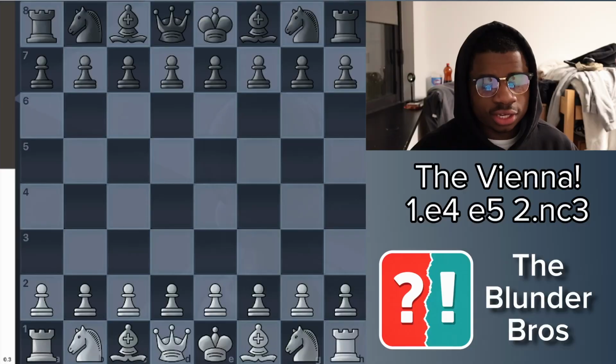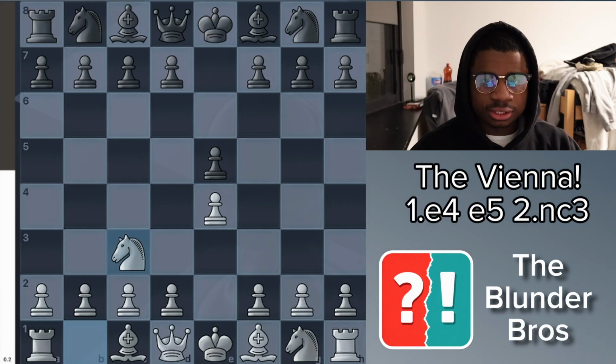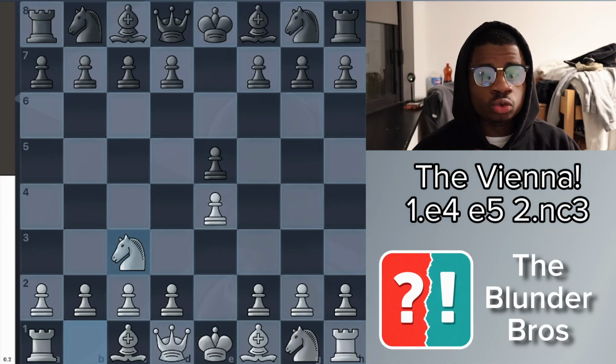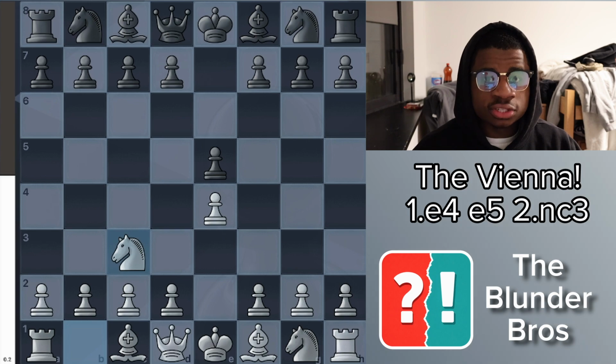What is the Vienna? The Vienna is e4, e5, knight c3. e4, e5, knight c3, this is the Vienna. There are so many lines, and I'm going to show you all of the main lines and how you can have completely winning positions in the opening.